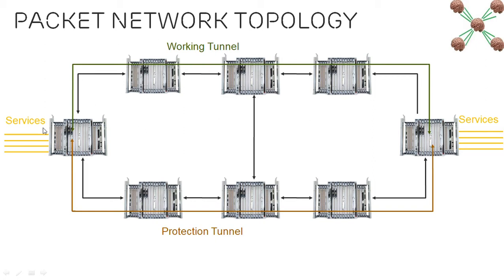And even in this packet network, you can overbook the working as well. So maybe the working is not taking only 10 gigabit, it's basically carrying services of 12 gigabit, and you have a protection of only 5 gigabit. So you can assume that in that case, if there is any cut here, you will have a lot of congestion on the protection path, and only the services which are given the highest priority will continue. All other services will face a lot of problems.